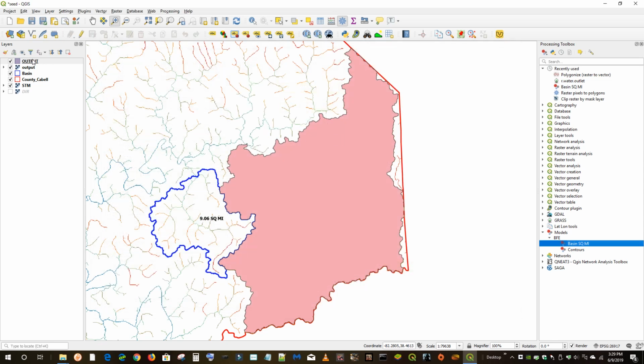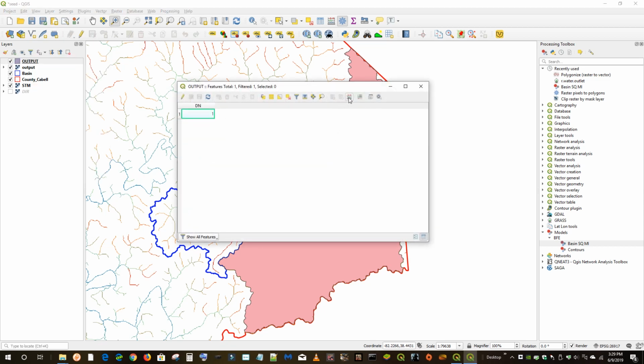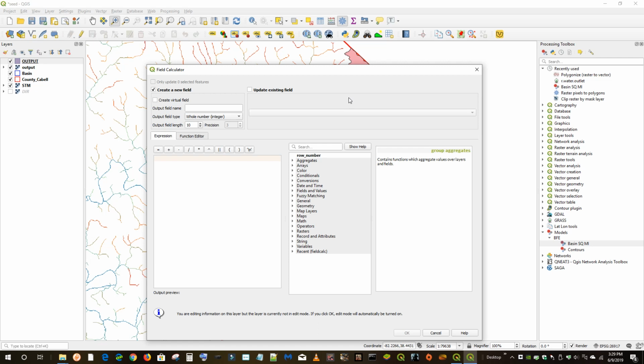And to do that, we open up the vector file's attribute table. And then we go to this selection here, which is open field calculator. Now the field calculator works on all vector files. And look how many of the tools and variables are associated with the field calculator. I mean, there's a lot of mathematical functions in here, operators, string functions, you name it, date functions. You can do a lot of different things with this. It's like it says, it's a calculator.